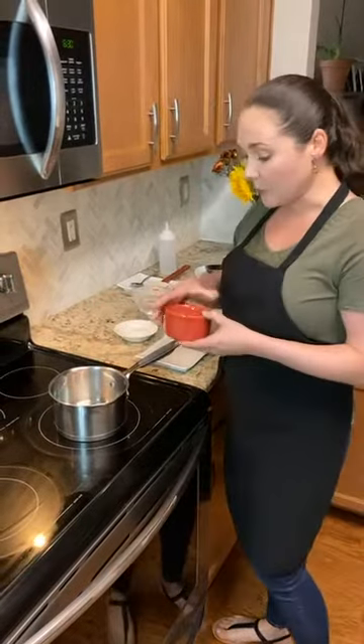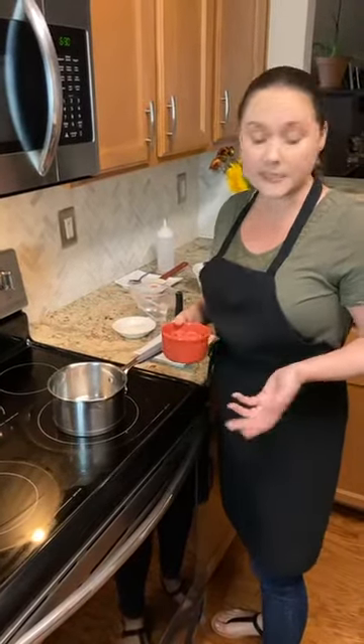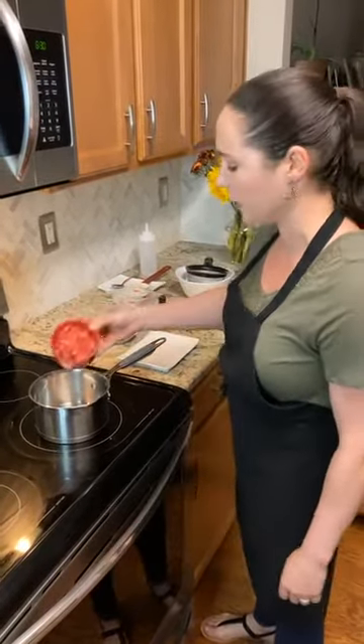Tonight I am making a strawberry coulis, which just so happens to be the sauce on our strawberry lemonade mousse tart for our July box that's coming up. In this recipe we're going to be using freeze-dried strawberries. You can use fresh strawberries, but freeze-dried strawberries have a really nice concentrated flavor, which goes really great in this recipe.